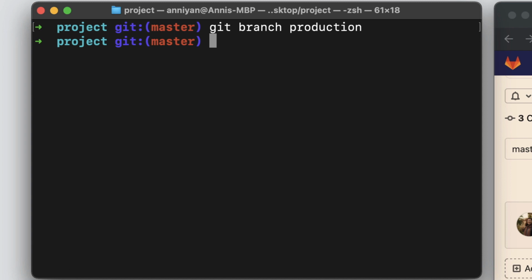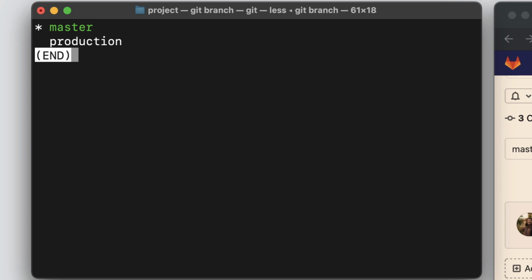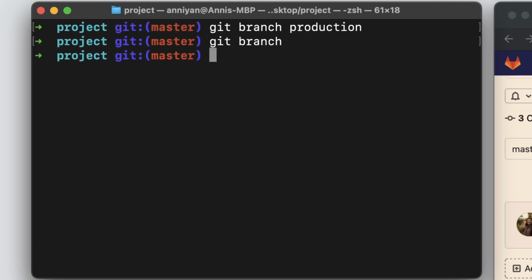If you ever wonder what branches you have created, you could always type git branch and press enter. It will show you what branch you are on. Right now, I'm on the master branch. And I have another branch called production that we just created. To exit out of this window, simply type :q for quit.